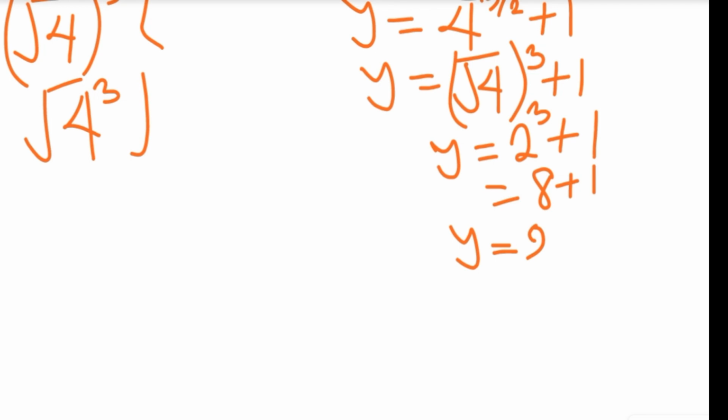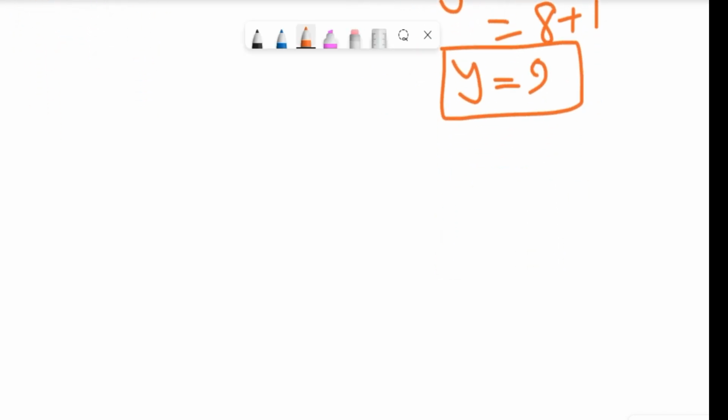Now come to think about it, if we input this value into the initial expression, we are going to find out that this value for y is correct. But do you know that there is another way of solving this in such a way that you are going to get two values of y? Be sure to note this when solving questions like this.